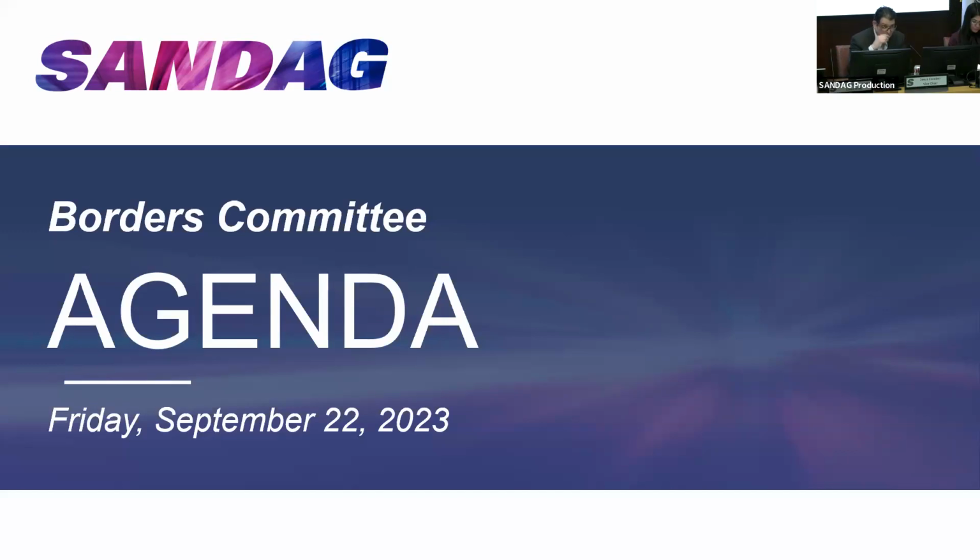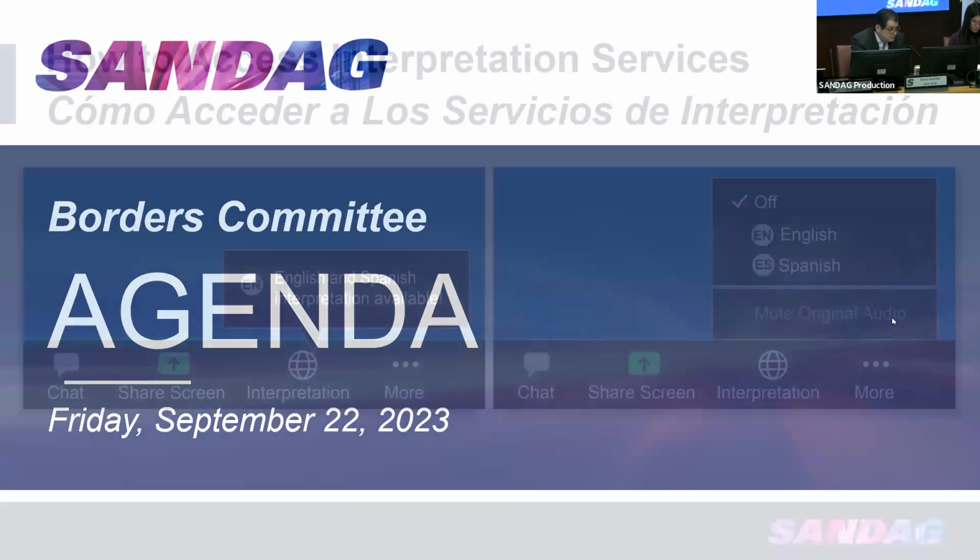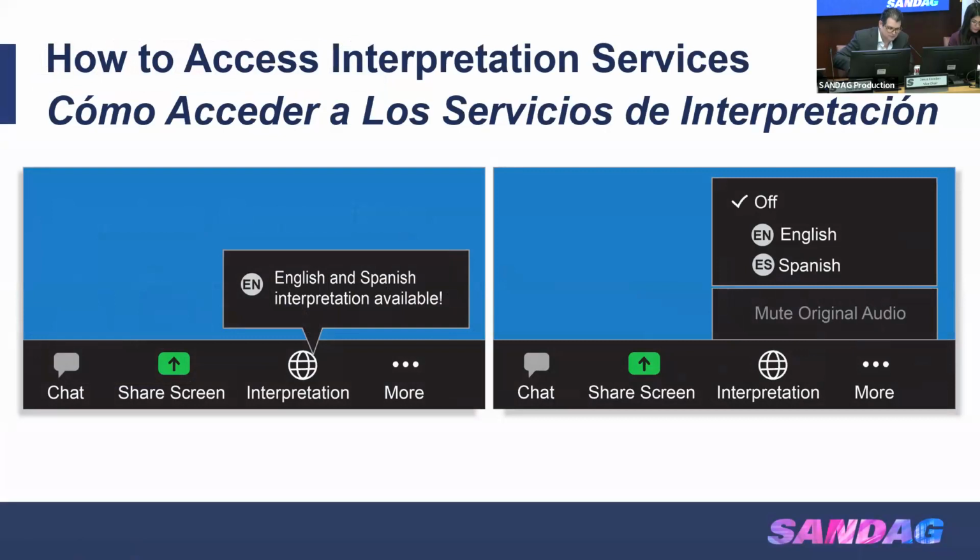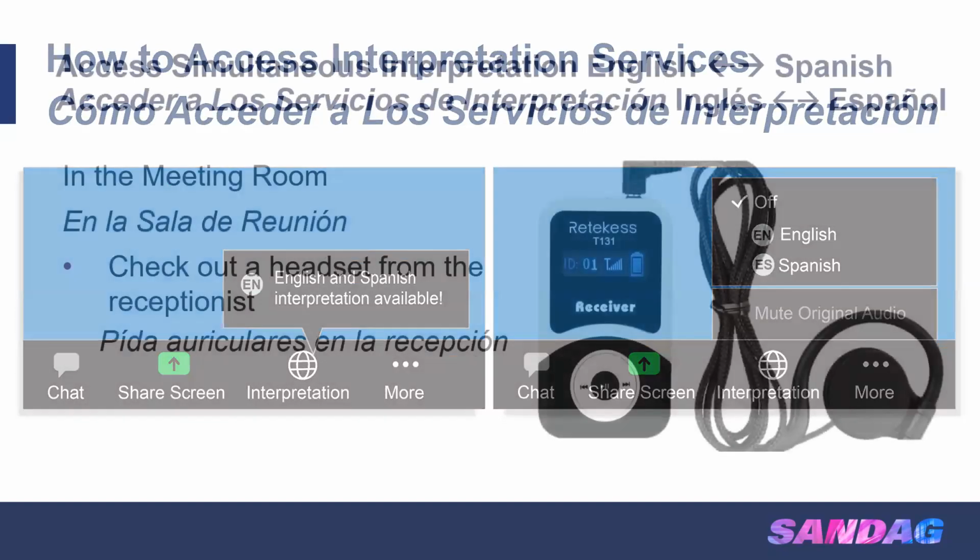There is a simultaneous interpretation of this meeting between English and Spanish. Could I ask the interpreter to give us the details, please? Good afternoon. To use the interpretation feature, please scroll to the bottom of the Zoom screen where the meeting controls are. Click on the interpretation icon, world, and select English as your language. If you're joining through the Zoom mobile app, please press the ellipsis, then interpretation, and then choose your language. Finally, click on mute original audio to not hear the original Spanish low in the background. Headsets are available for the interpretation. If you are in the meeting room, please check out a headset from the receptionist in the lobby.